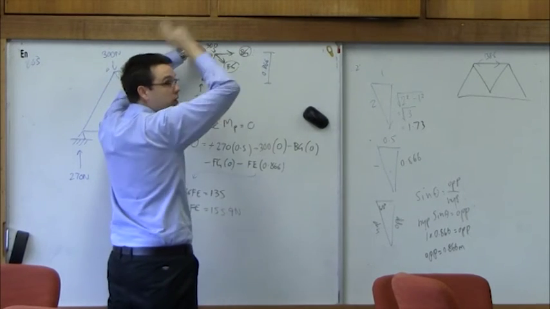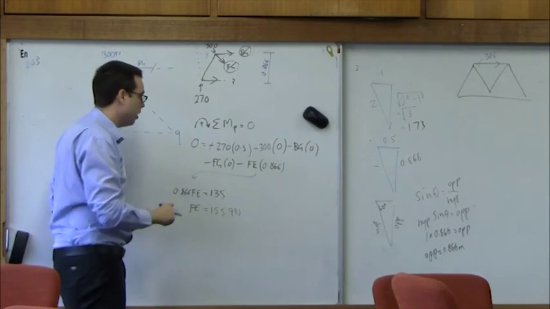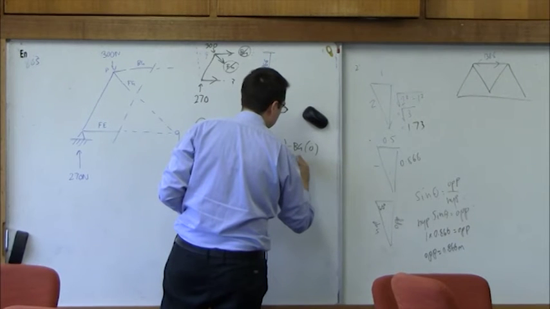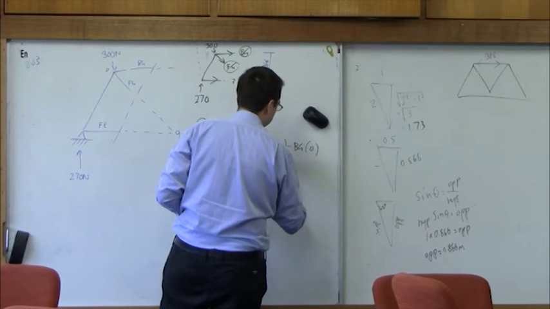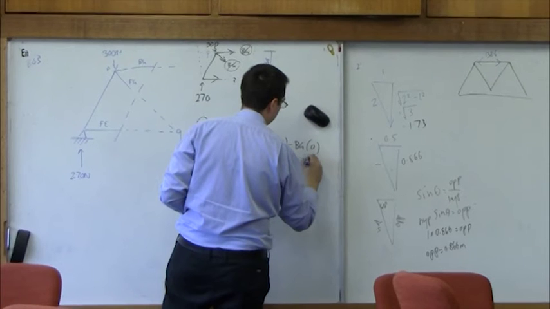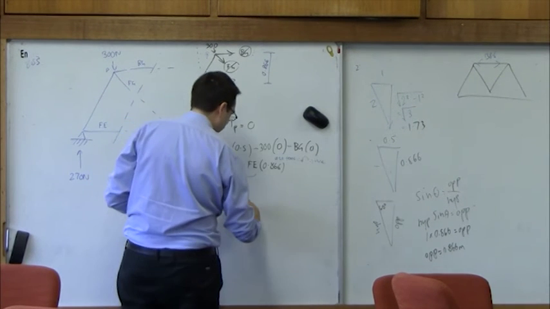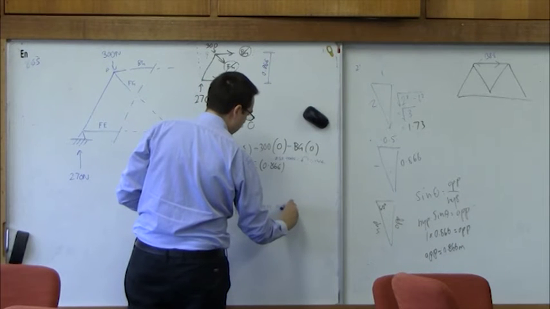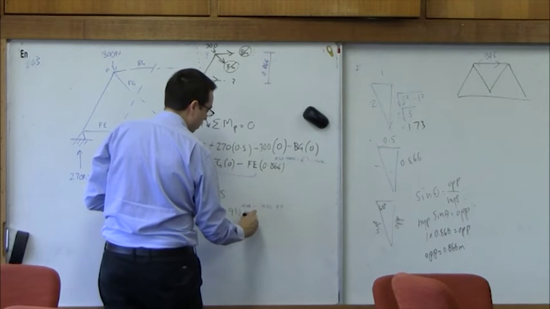Spin. Which way's it going? Anticlockwise. So it stays not negative. I should have explained that, but I'm at least doing it now. So we assumed here it was anticlockwise, right? So I'm going to say assume tension. Therefore, anti-clockwise, therefore, negative. Right here, our answer is positive. Therefore, our assumption was okay. Therefore, we can say it was, in fact, in tension.